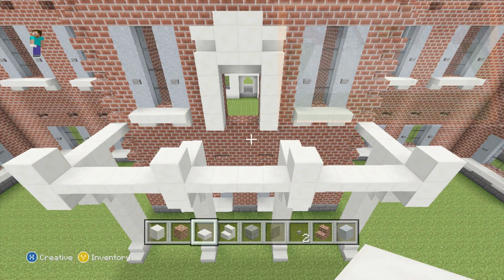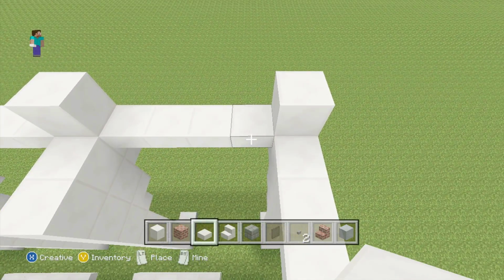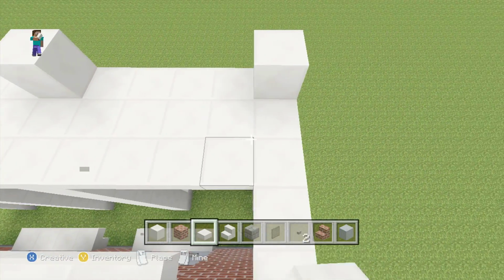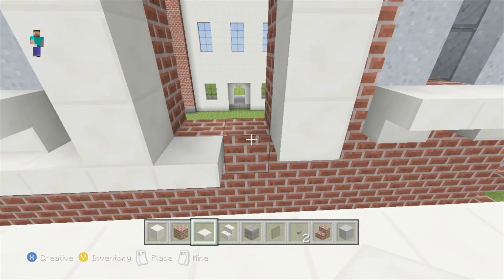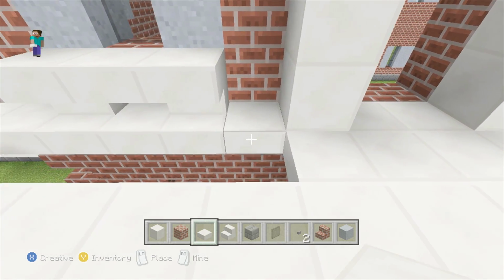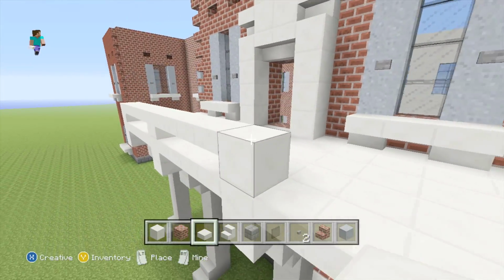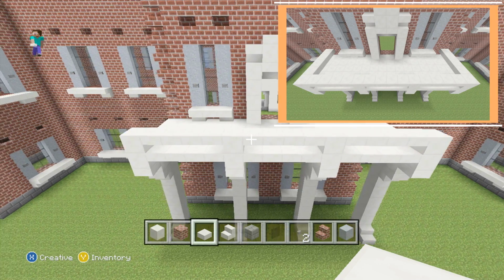Now that we've done that, we can go ahead and fill in all of this space here with our quartz slabs. Then once you've done that, in between all the top quartz blocks here, just extend across your quartz slabs again. And once you've done that, on either side, again using our quartz slabs, we're just going to connect it to the wall.